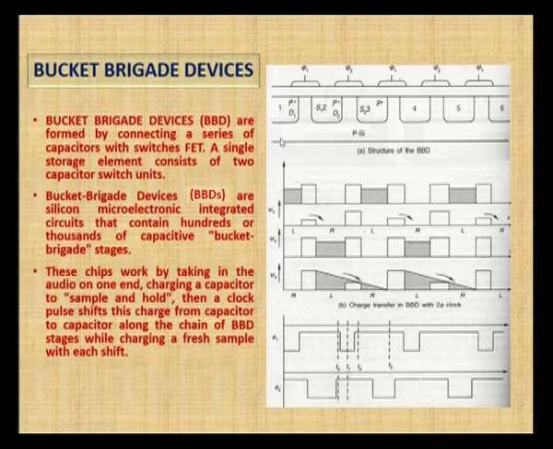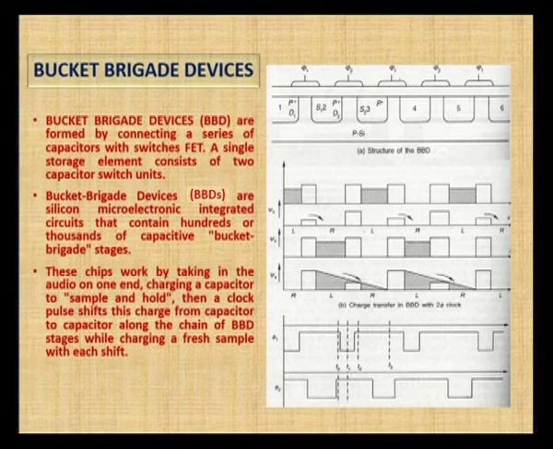This is the first MOSFET, this is the second MOSFET, this is the third MOSFET. So, drain 1, source 1, and this source 1 becomes drain 2 and this becomes source 2. Then this will become the drain of the next and this will become its source. This is the structure of a BBD, and it has switches and also a series of capacitors.